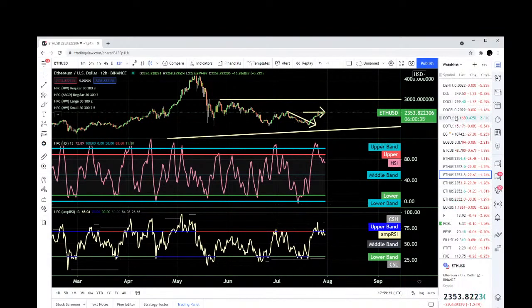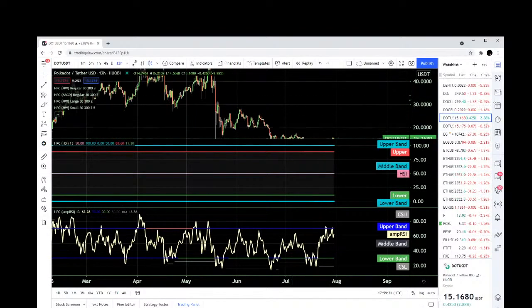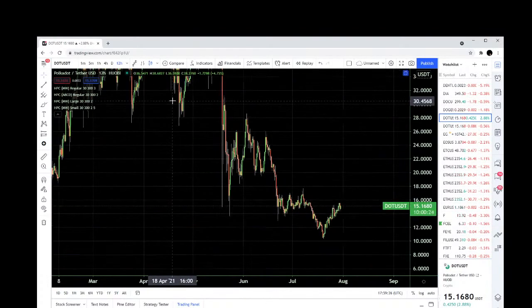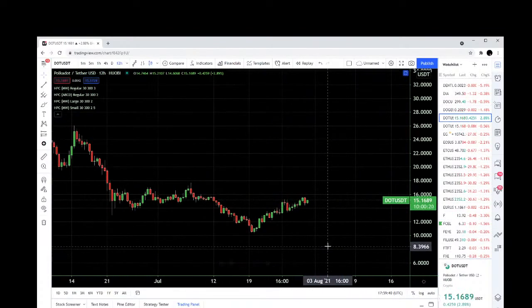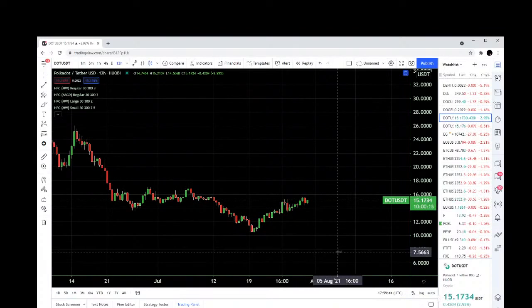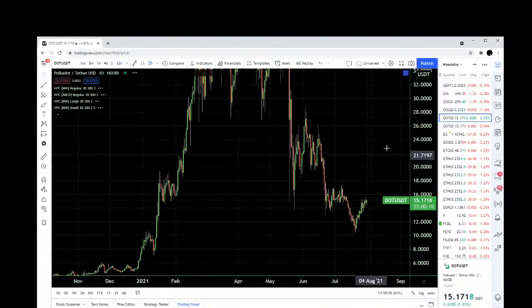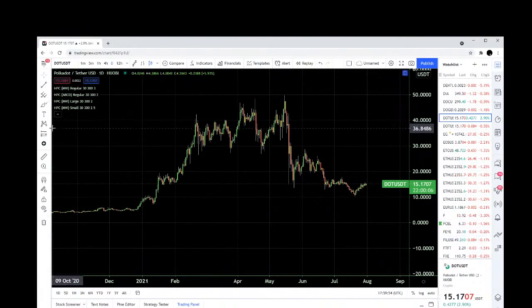Here is the Polkadot. Again, this is one that I'm currently in, and I have re-entered some positions for the first time about a week ago or 3-4 days ago. And this is one where Polkadot really got crushed. Go to the daily, and you just have a big shark.